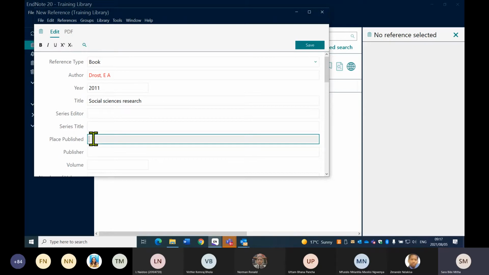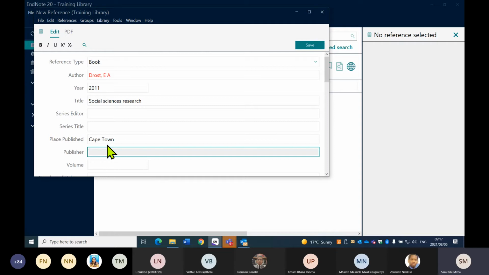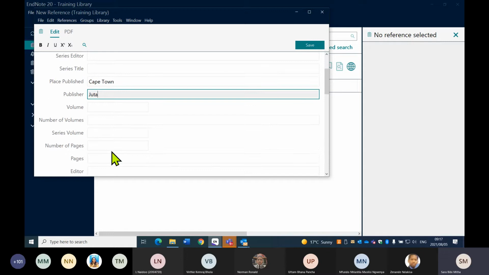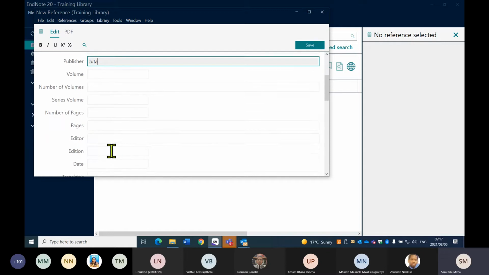Okay, so we're looking at the place published, and this is Cape Town. What about the publisher? The publisher in this case is Juta. And all of this type of information, the publisher details, you will get at the back of the title page of a book. If you scroll down further, and if this has an edition, then we will put it in, and in this case, it's the third edition.